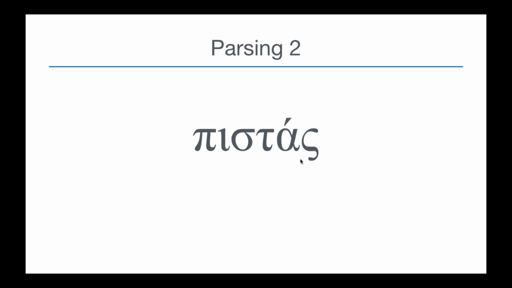If it's singular, what is the case? Oh, it's dative or genitive. So it's either a genitive singular feminine or accusative plural feminine. So it's one of those two. And like I said, without the context, we can't tell which one it is. But we know it's one of those two because those are the only ones that could have this ending. Okay? Let's go to the next one.